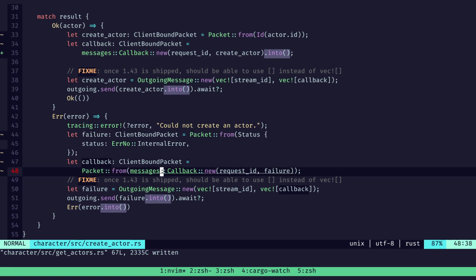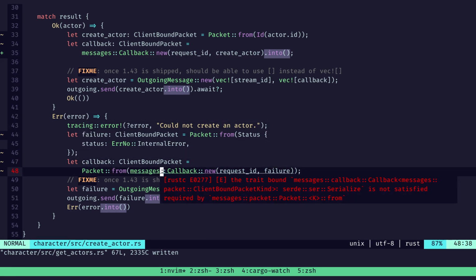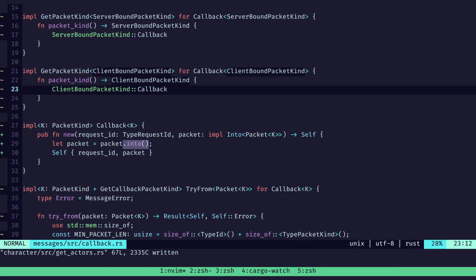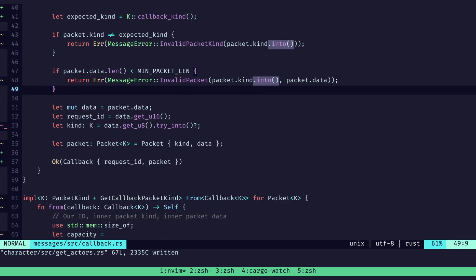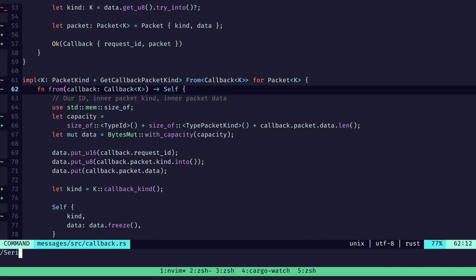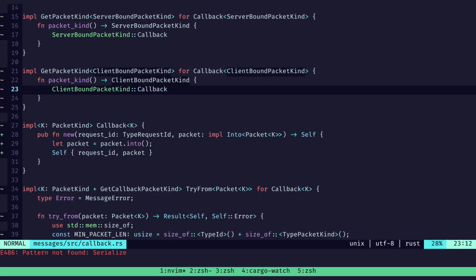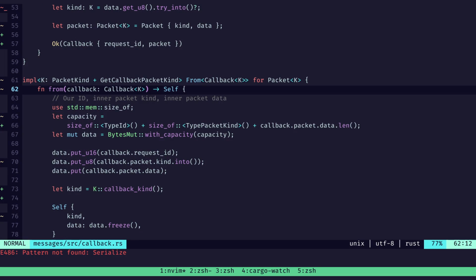Yeah, now in this case, it's not going to know how to do that, which is fine. Oh, is it saying that there's no serialize on callback? Ooh, that could be the case. I think that is the case. I think I can get rid of these two.